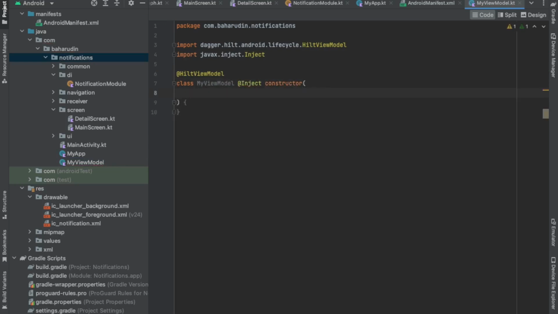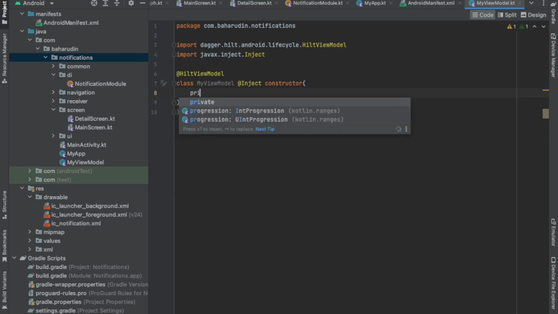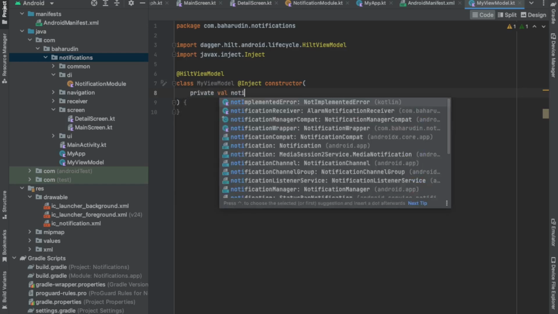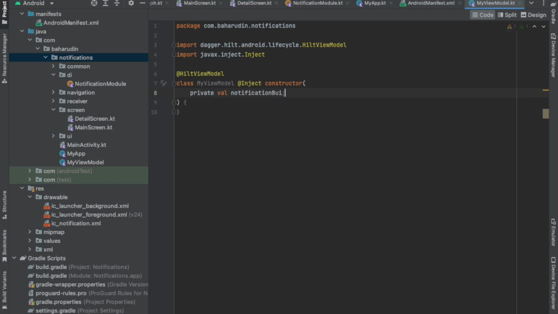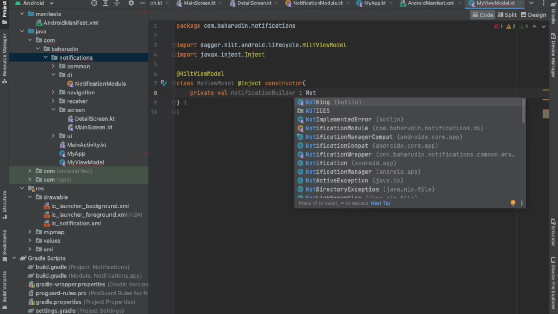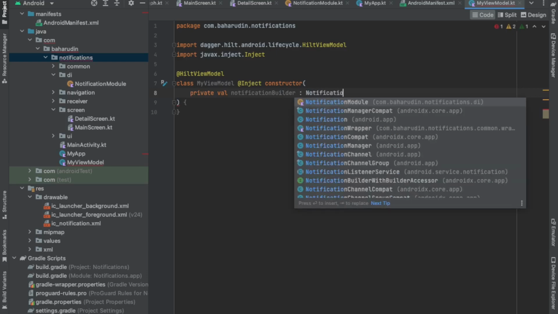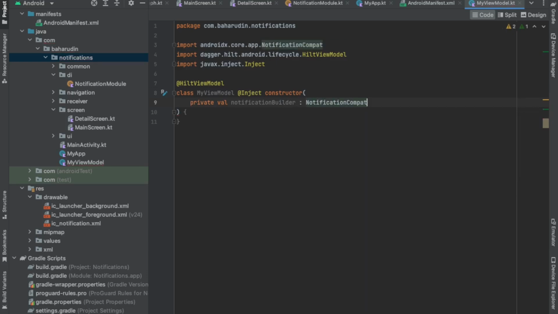Inside the constructor I will fill in the notification builder, private val notificationBuilder, which is a NotificationCompat.Builder.